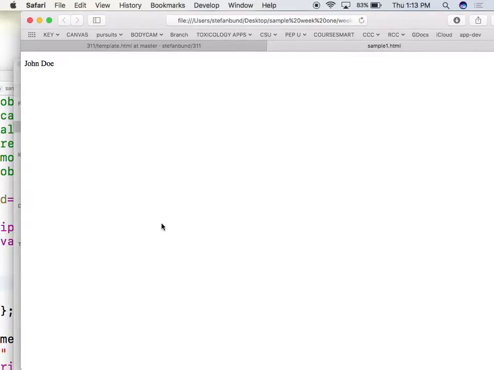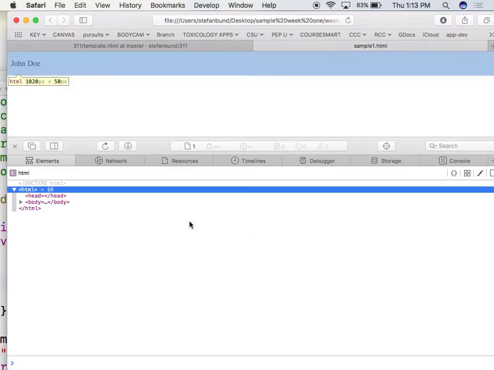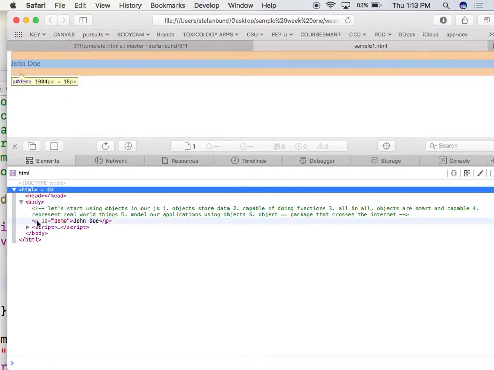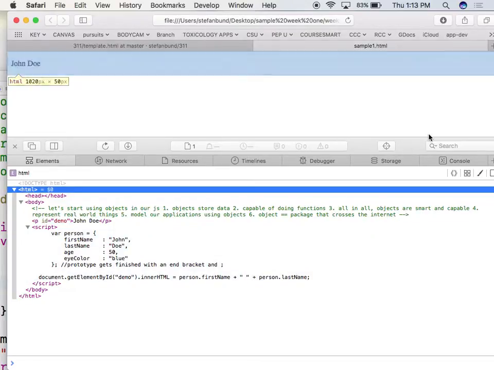I mean, if you guys are doing a page where you've got just a little bit of output, that's okay. But if you do inspect element, people will respect that there was some pretty sweet stuff that was happening behind the scenes. Now, John Doe, that's not much happening there, but really we've taken the contents of an object and we've liquidated those contents in a very nice presentation.